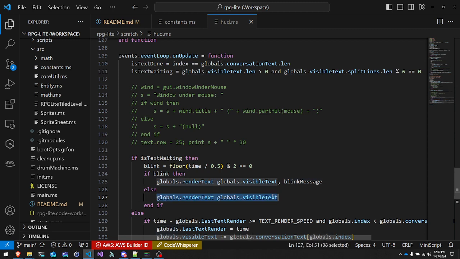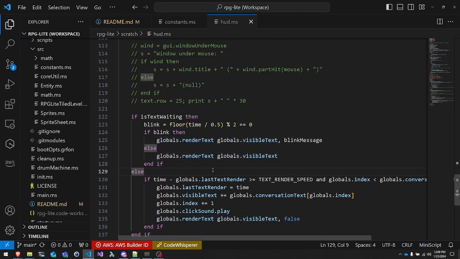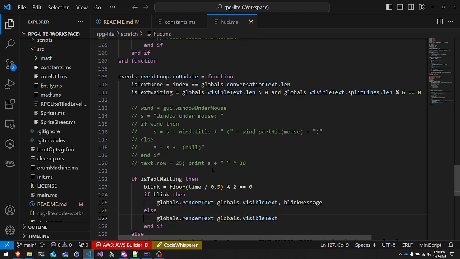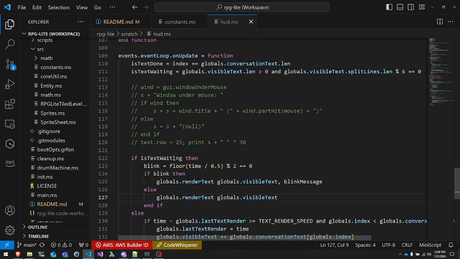Otherwise, we'll just render the text. And we need a different message if the text is done.